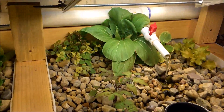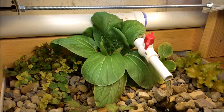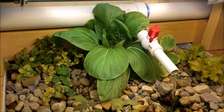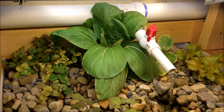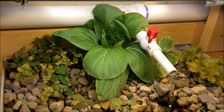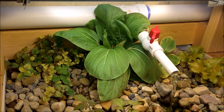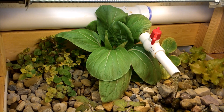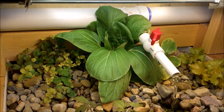Things have been going pretty well. The broccoli plant in the back here — we kind of started off with this last time — has been doing awesome. This is probably the only plant that's been doing extremely well. The rest of the plants have been doing okay. We still have a really high pH in the system, so I'm just working on bringing that down.